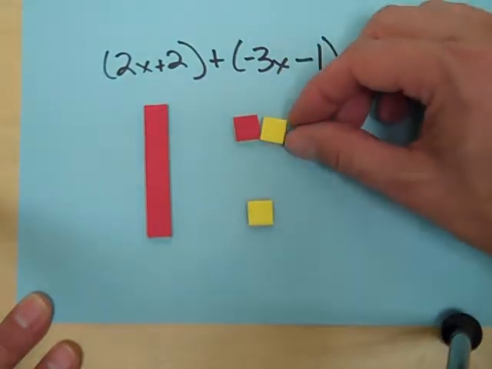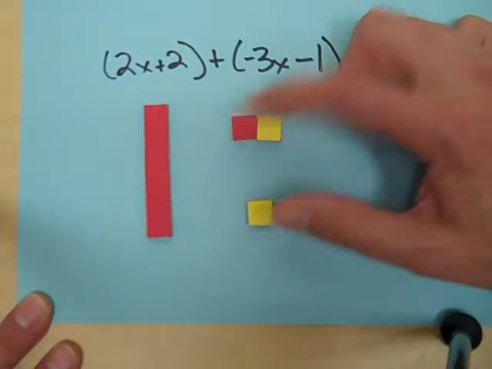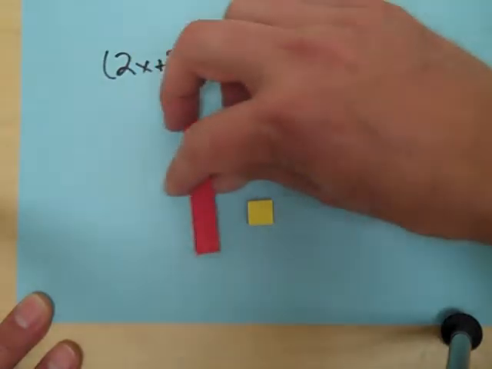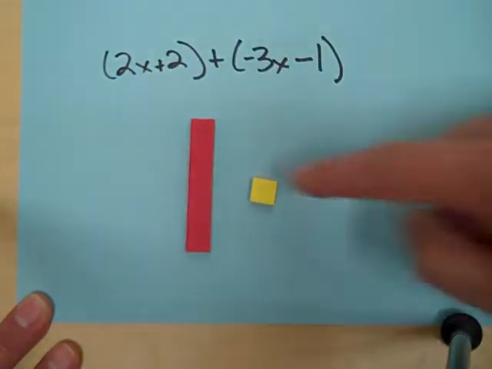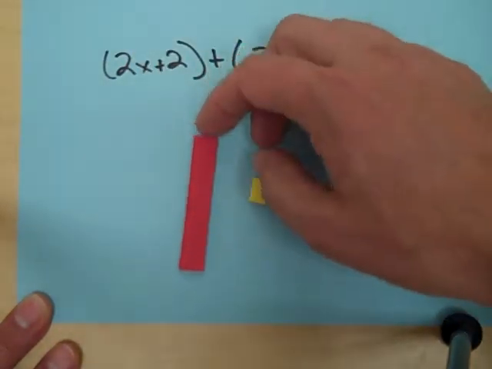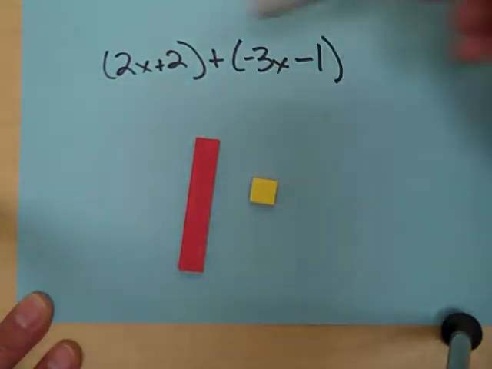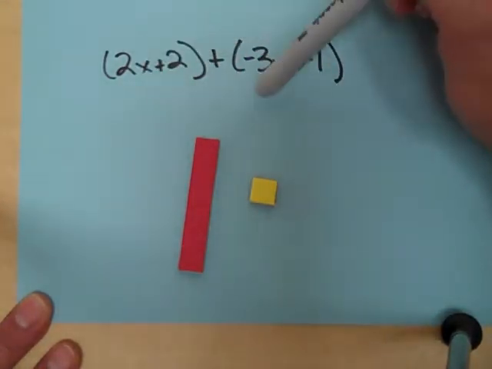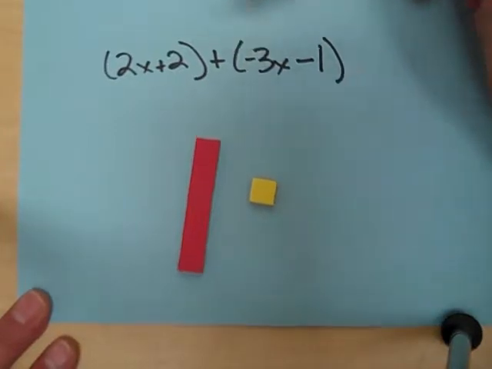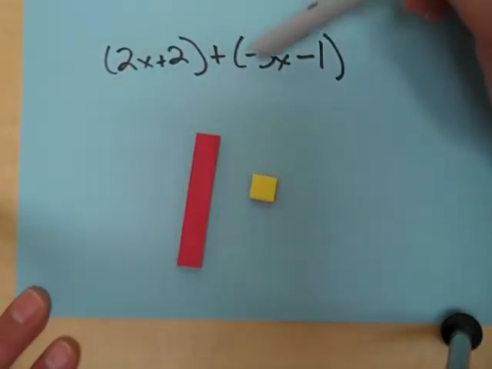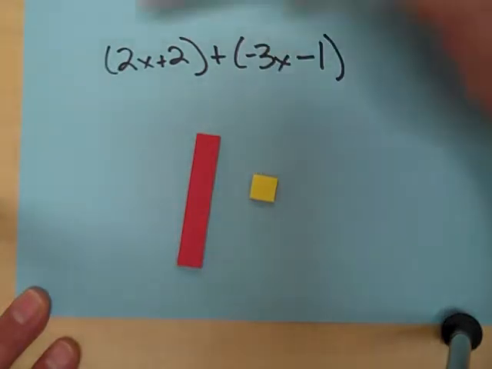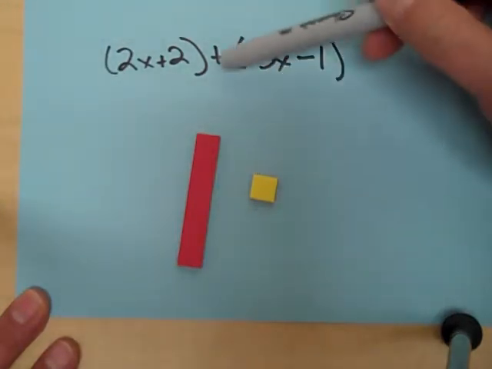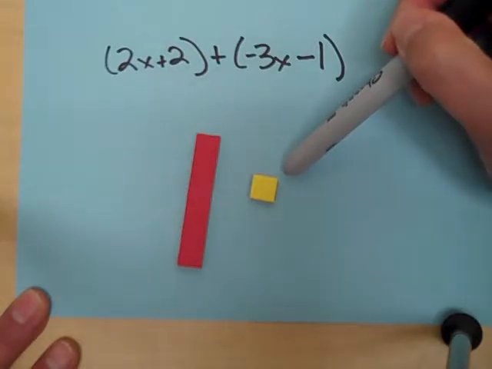I've got a couple opposites here on my whole number. Positive 1, negative 1, whoop, those guys will cancel. And so I'm left with a negative x plus 1. If I did this the abstract way, positive 2x and negative 3x, the signs are different, so I'll subtract and take the sign of the bigger, which is negative x, and 2 minus 1 will simply give me 1.